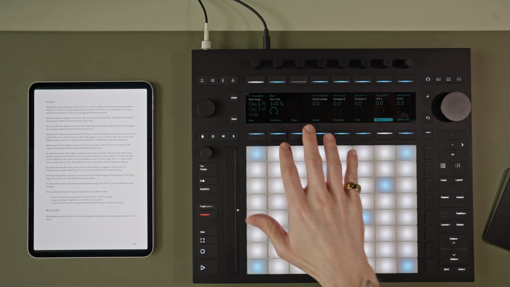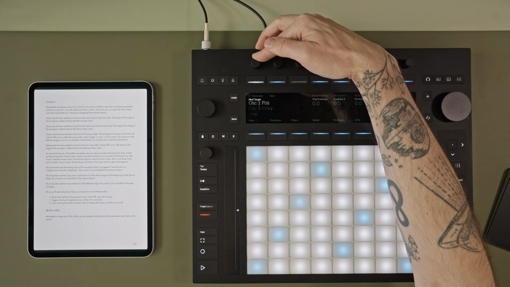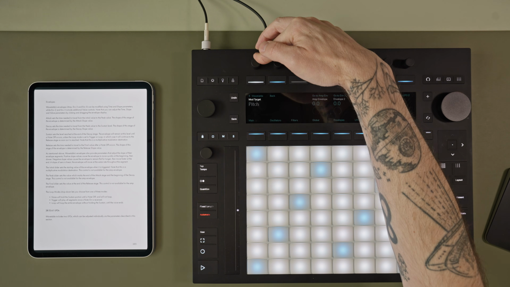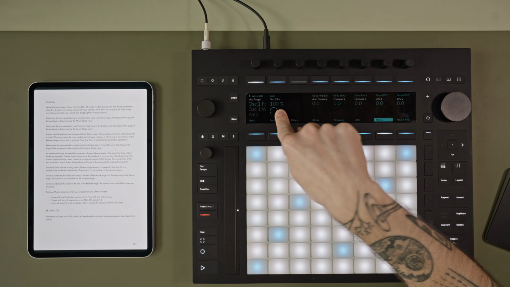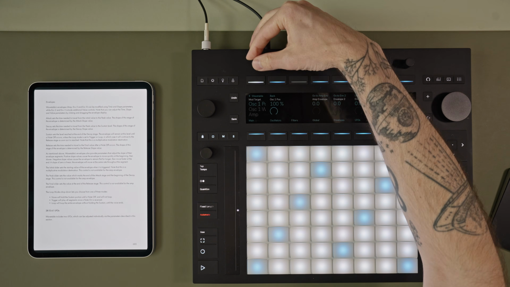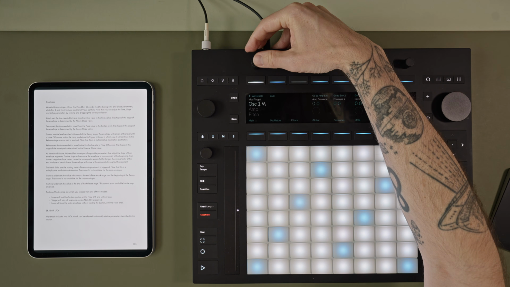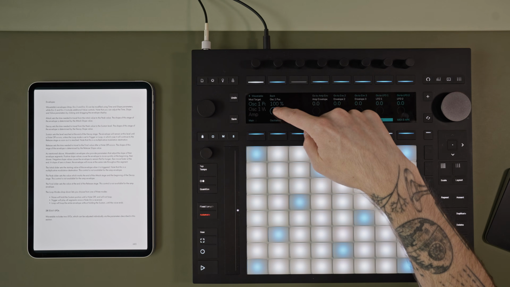Okay, now the matrix. The left side is the target of the modulation, which you're going to be like, well, there's not very many things here. We can add them as we go. This is what the position of the currently modulated source is. So you'll see it changes, like oscillator 1 position. When we have a filter in here, we'd be able to change the frequency.